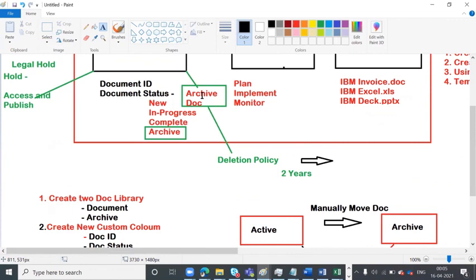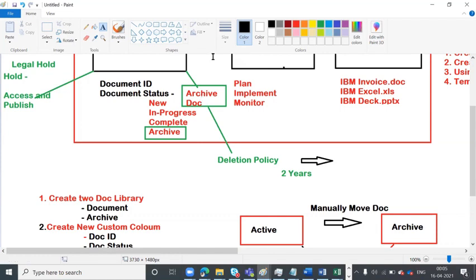Maybe as per my country's compliance or my business compliance, I may have to hold a document for 2 years. Till then the document will be there, but after 2 years it will automatically be removed or deleted. First it will go to the recycle bin, but we still have a chance to recover the document.